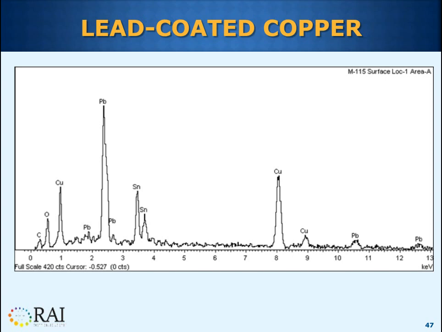Lead tin intermetallic, which binds the lead coating to the copper, is also evident by the lead that's indicated in the micrograph. That is, lead's symbol is Pb, and the tin symbol is Sn. There's some tin added to the lead so that the lead flows better and bonds better with the copper substrate.